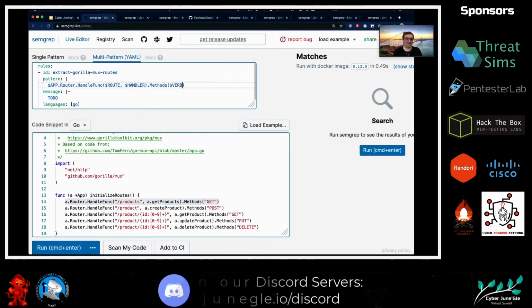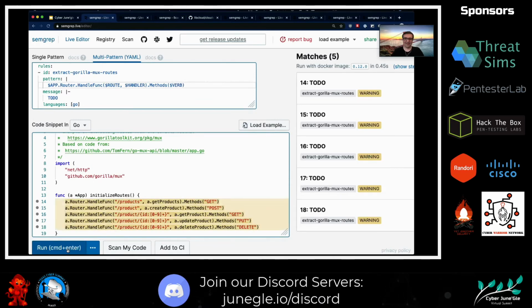Awesome. Now I have this. Let's see if we can run it. It should match all the cases we care about. That's awesome. But the message is still saying to do. And remember, what I'm trying to do is some post-processing with it later. Maybe look through it in Excel or a different tool.